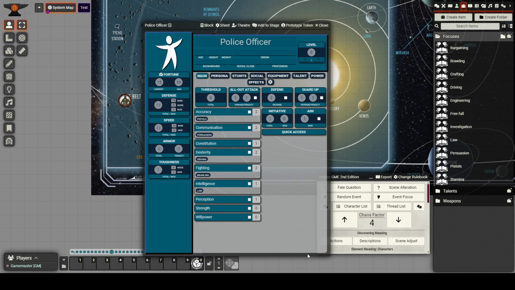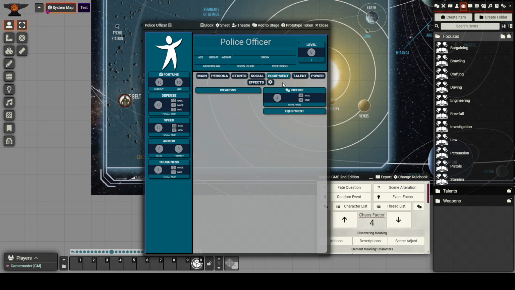They got a hand terminal, they got a pistol, and they got a taser. So... Alright, pistol.